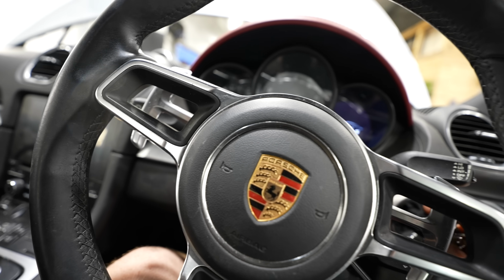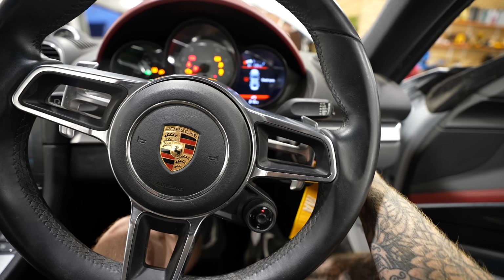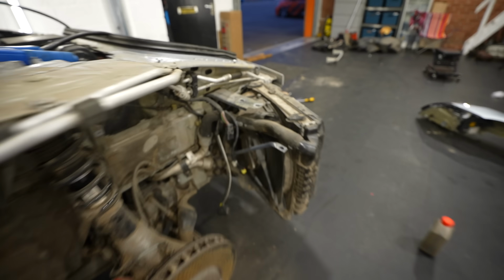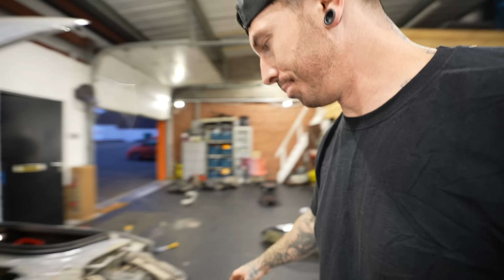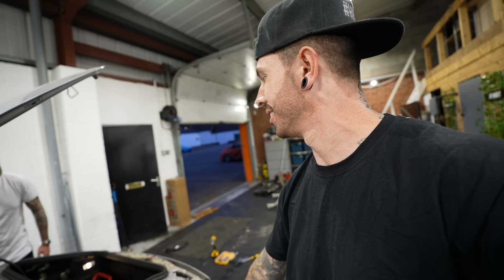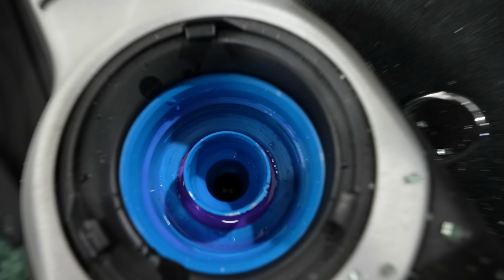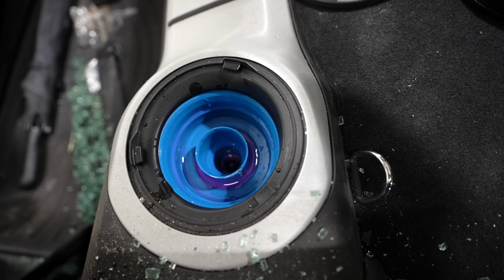We're putting trust in that. So with the trust in the electronics of the car, I started the Porsche and began to run it up to temperature, hoping that it'd all be good. The fan has got clearance now. Get in. We're hoping we'll be okay. I'm not sure why the fan comes on straight away. This one's on as well. That one's on as well? Nice and cool here. See the bubbles coming out, so I feel like it is self-bleeding.